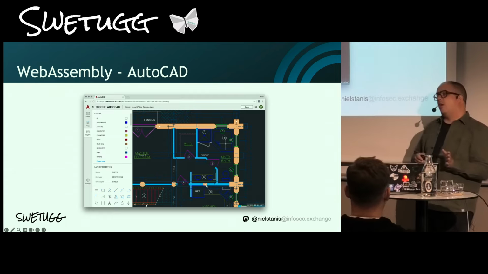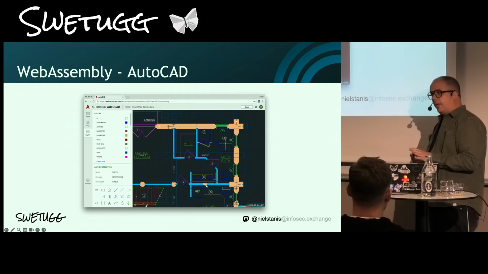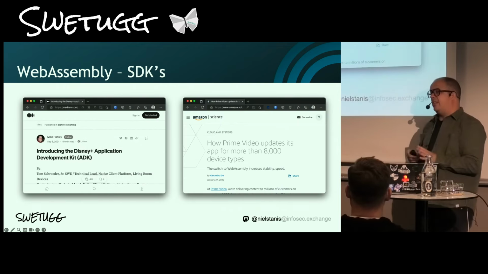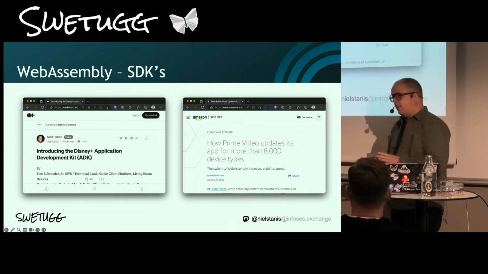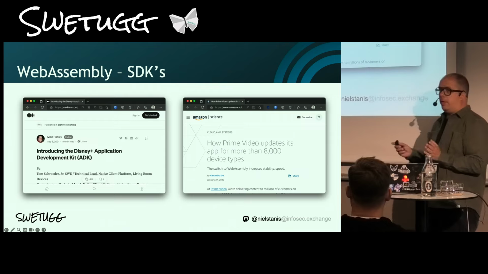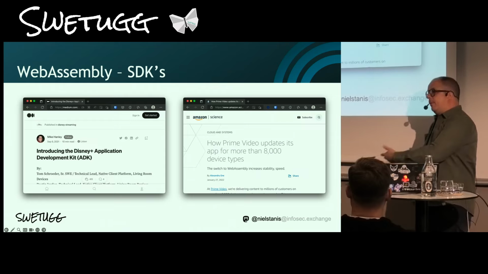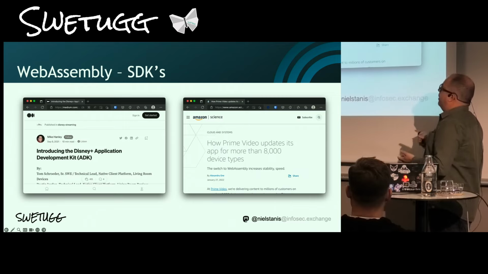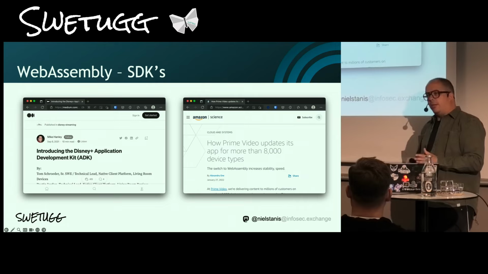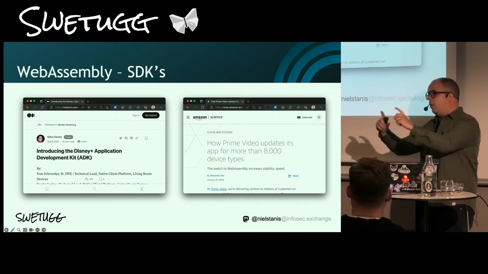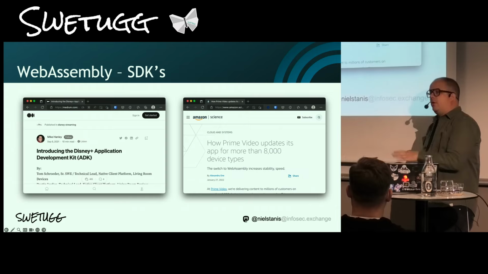The wave we saw after that, because it's a portable compilation target, it can also be really helpful to become an SDK for SDKs, right? So both Disney Plus and Amazon Prime, those are the streaming services. If you look at the app of Disney or Amazon, you will see that they all look familiar across all the devices. For example, Prime can target 8,000 devices all at once because they use WebAssembly as their target to compile. And it's just like the composite view of all the stuff you see is all the same.